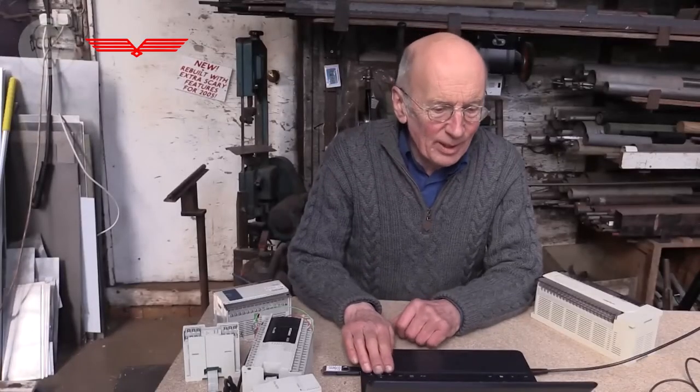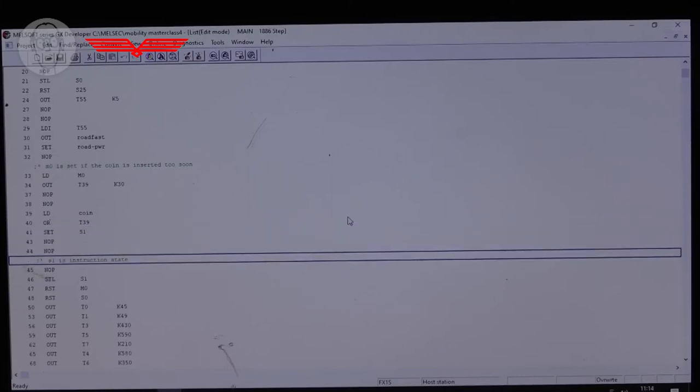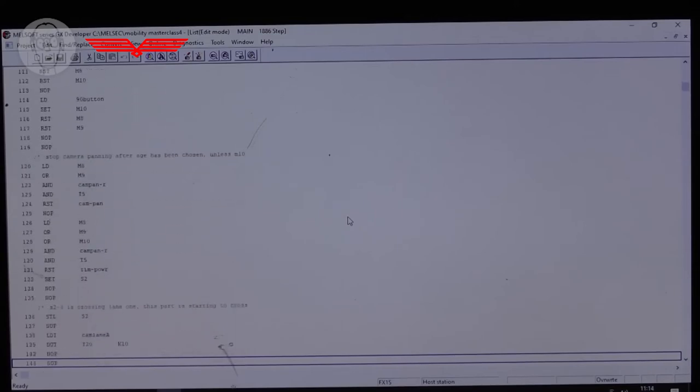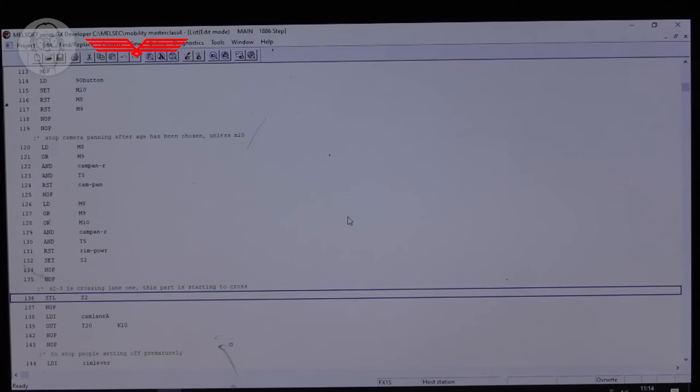So, in Mobility Masterclass, where are we? That is the first state, S1. That is the instruction state. And that's just going to be a fixed length while you're told what to do. So then you get to S2. And that's when you actually start to cross the motorway. That starts the camera moving when you pull up the Zimmer frame handles. And of course that can go either way. You can get successfully to the other end of that lane, or you can have a crash en route.